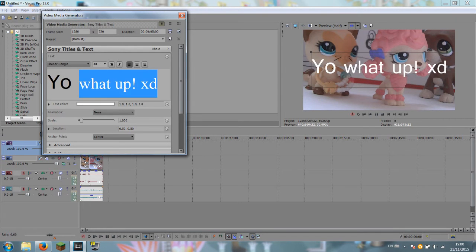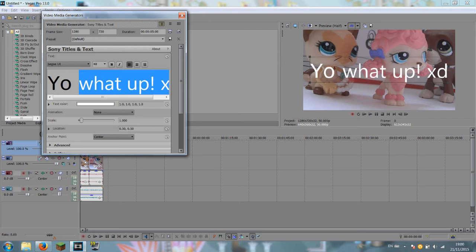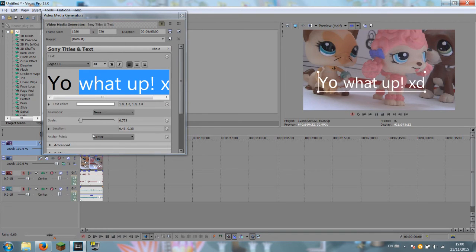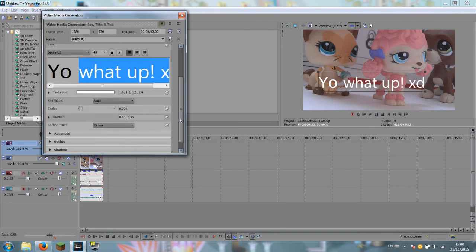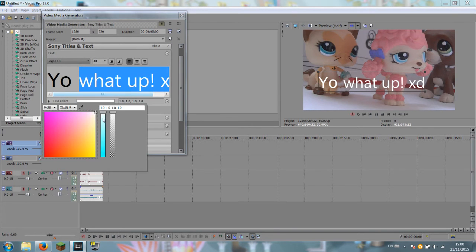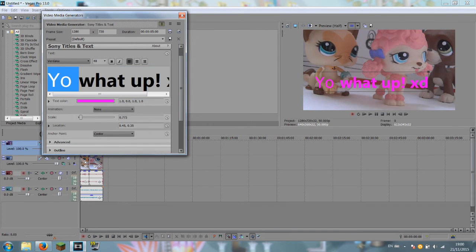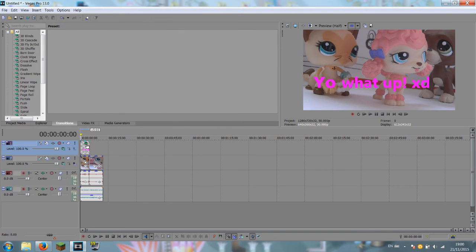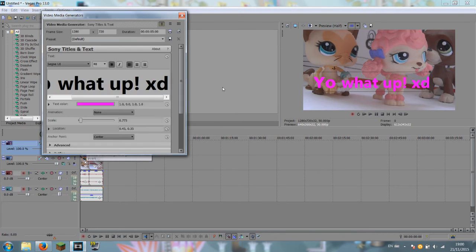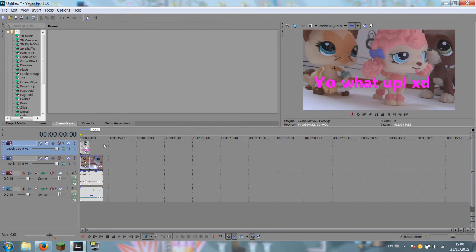So I'm just changing the text. Do anything you want to make it bigger, smaller, anything you want, and then place it around anywhere. There is an outline and advanced stuff. You can change the text color. I'm going to change it to pink because you'll see what I'm going to do. I'm going to make them fat, and I can leave it. You can always press this generate media button and it'll open up a settings bar. You can do that for anything.